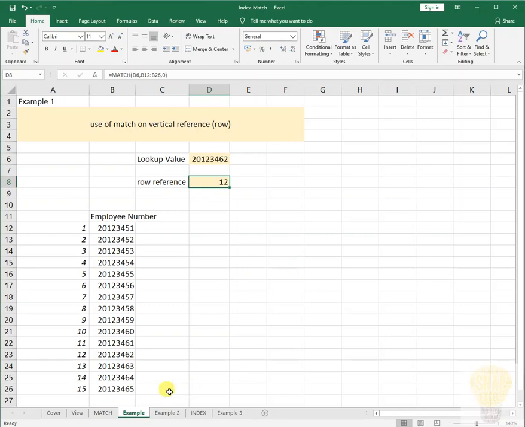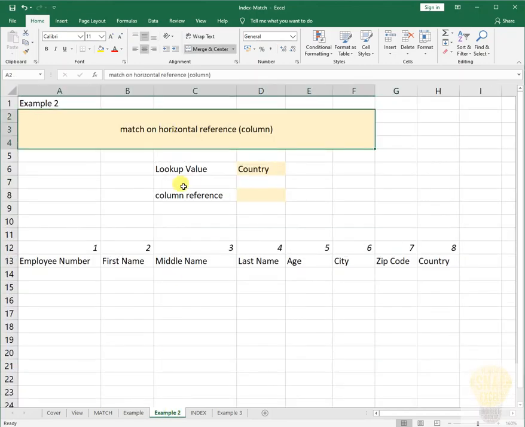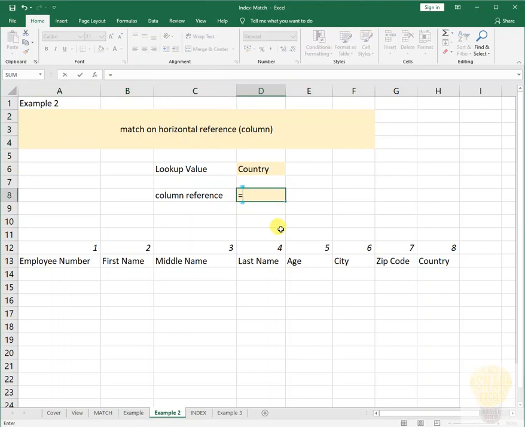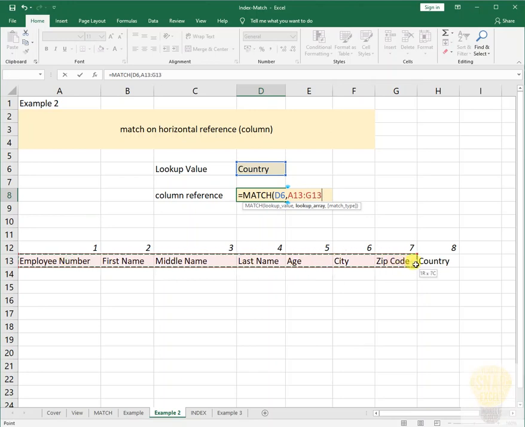Let's have another example, but this time on a horizontal reference, so we can get the column reference. Same, we're gonna use match. Our lookup value is D6, which is the country, and then our lookup array is from here to here.